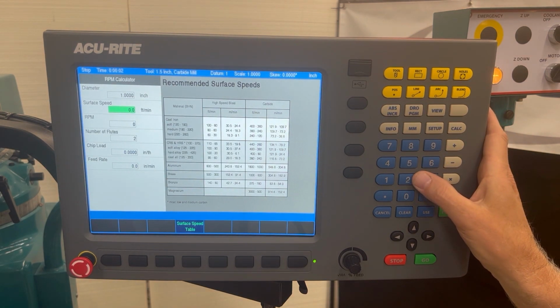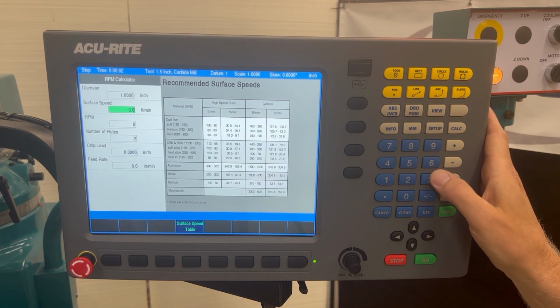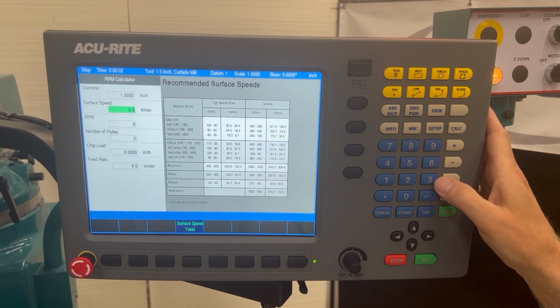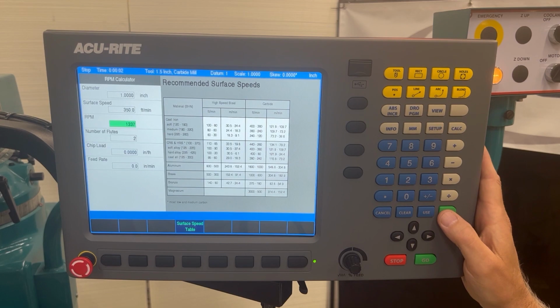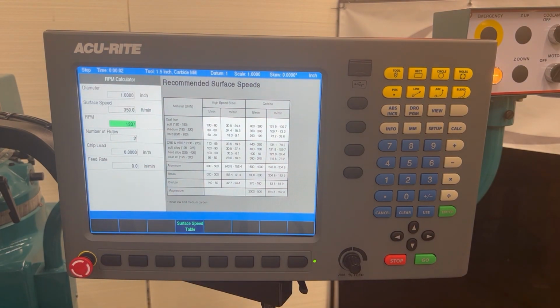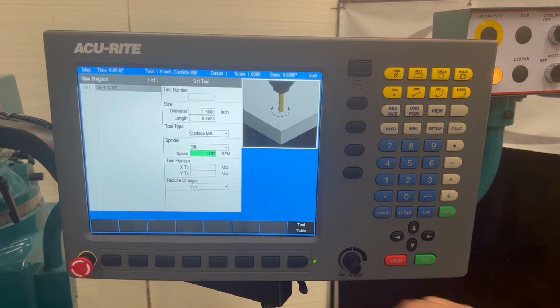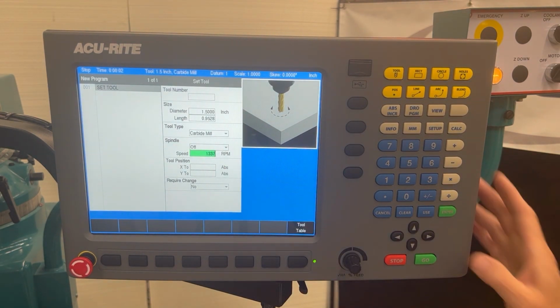We'll select, let's say, 350 on the feet per minute. So it gives me the RPM of a 1-inch diameter tool. That's the recommended starting speed. We hit use, and it accepts it into the speed.